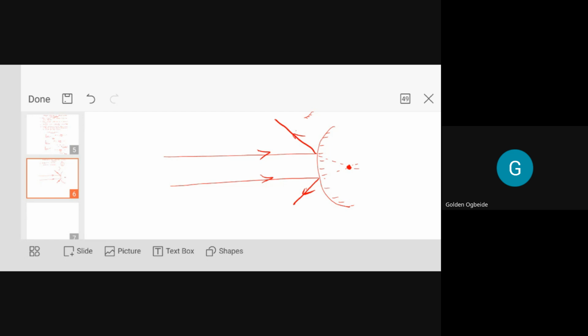But for the concave mirror, they are all real, except when the object is kept in front of the focal length. When that happens, in front of the focal point, then we have a virtual image that looks magnified, formed behind the mirror. So take note of that. That's a few things I want us to know.